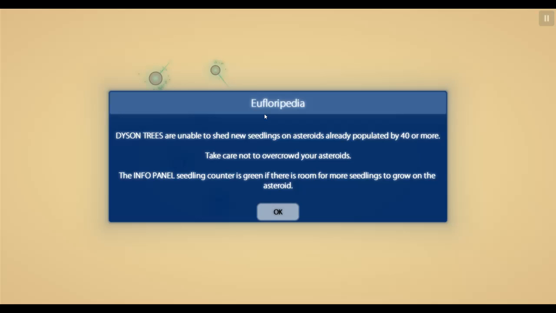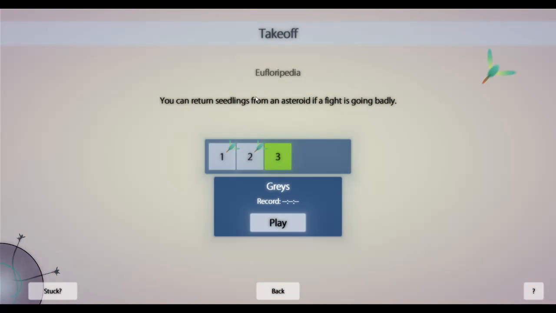Dyson trees are unable to shed new seedlings on asteroids already populated by 40 or more. Take care not to overcrowd your asteroids. The info panel seedling counter is green if there is room for more seedlings to grow on the asteroid. You can return seedlings from an asteroid if a fight is going badly. It's a good tip.